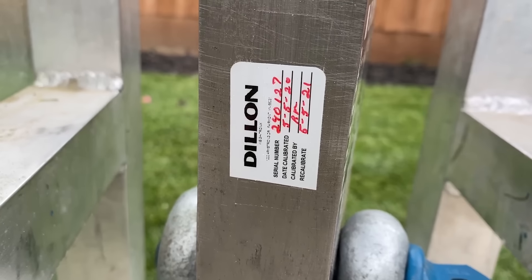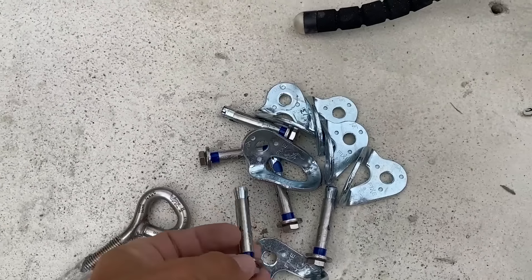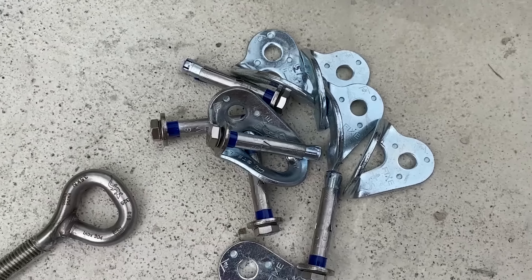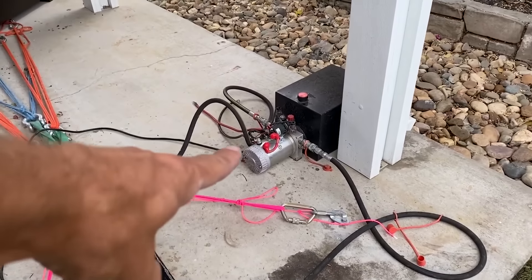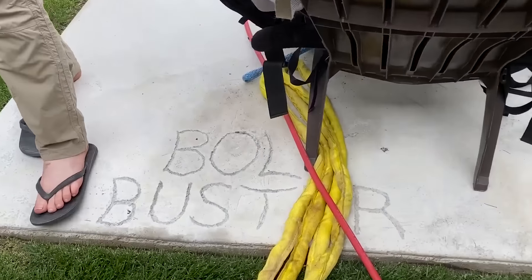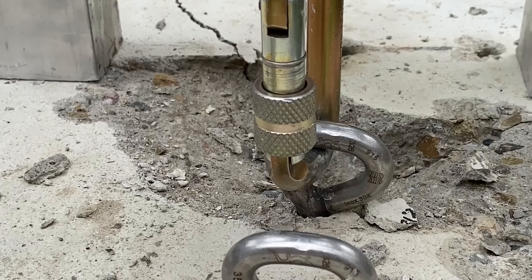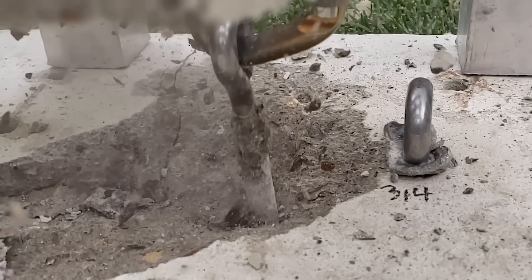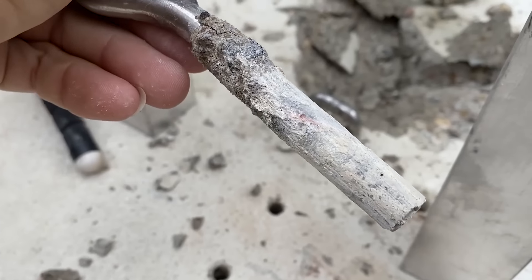This is the 20,000-pound dyno that we recently got calibrated — very fun for nerds. We're also going to test bolts torqued to nothing, 100% of specs, or two to three hundred percent of specs — that's next on the agenda. Normally we use our hydraulic cylinder in my backyard; the pump moves it in and out. I've got a seven-point anchor so the system doesn't fail, and the stuff in our bolt buster concrete does fail — and so far the concrete is failing miserably.